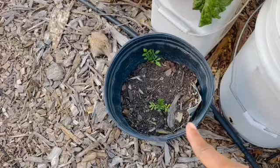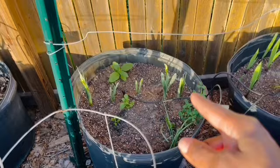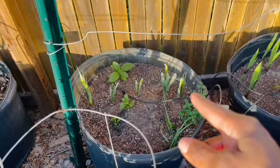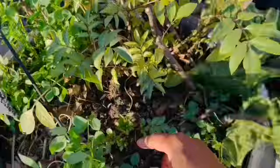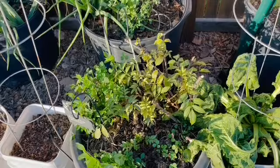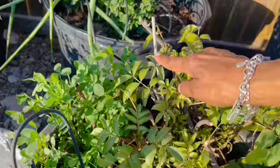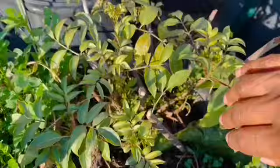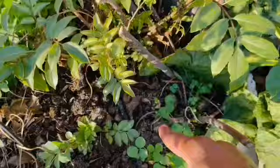These are some marigolds that came up from last year that reseeded. Different flowers back there as well as Jerusalem artichoke. I put some flowers and some Jerusalem artichoke in that pot as well as some chop and drop. Elderberry is looking okay — it's got chop and drop in the pot. I want to let you all know: if you're thinking about growing elderberry and putting it in the ground, it will walk. This is elderberry that just popped up over here, and over there is where the elderberry originally was. All of these little babies — they're popping up. Elderberry walks.